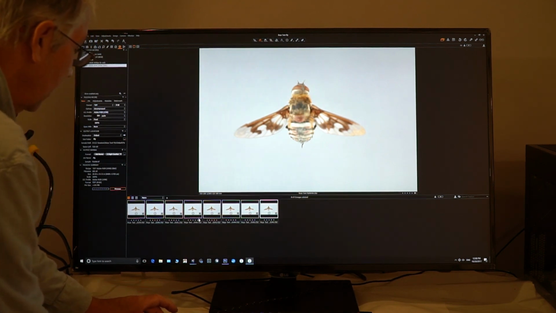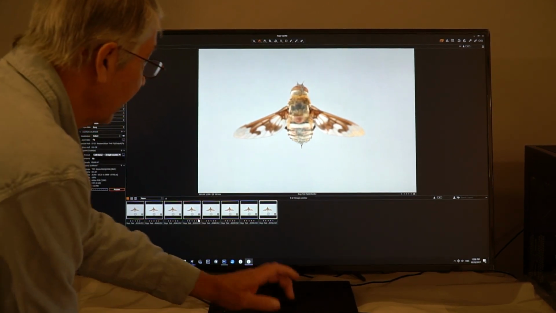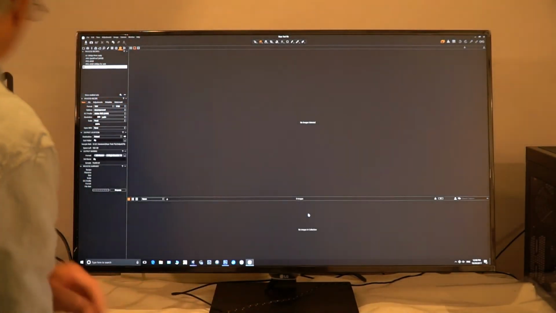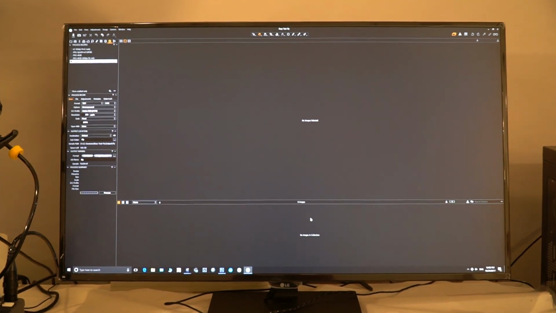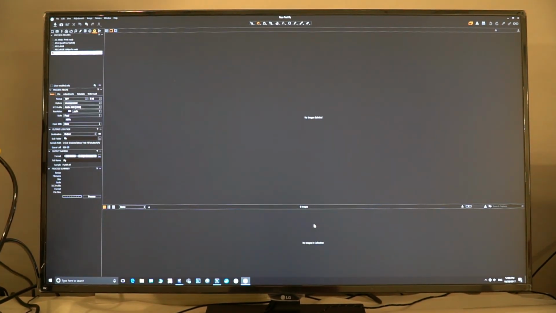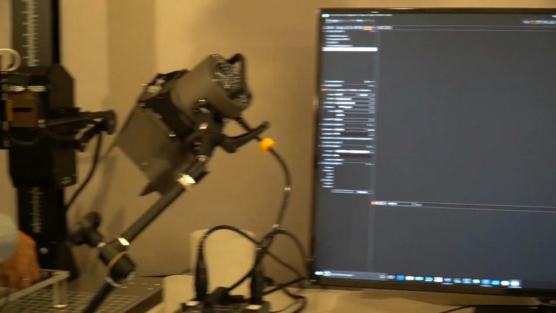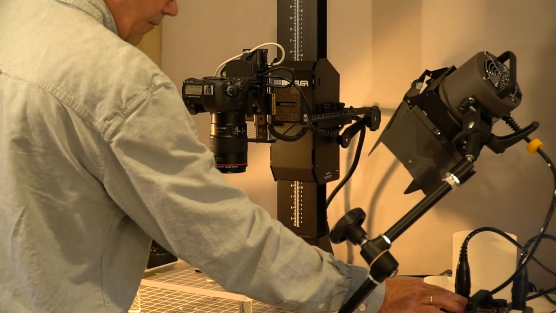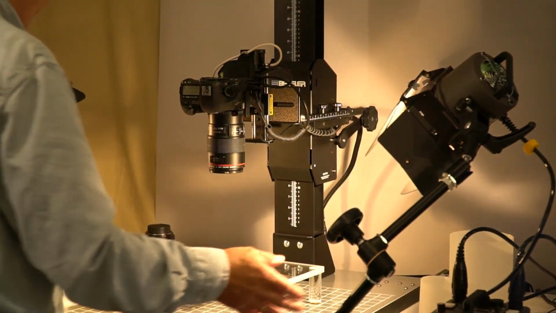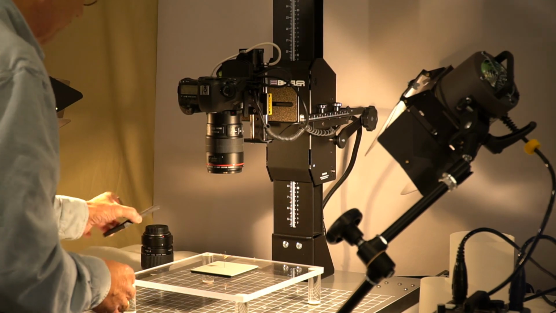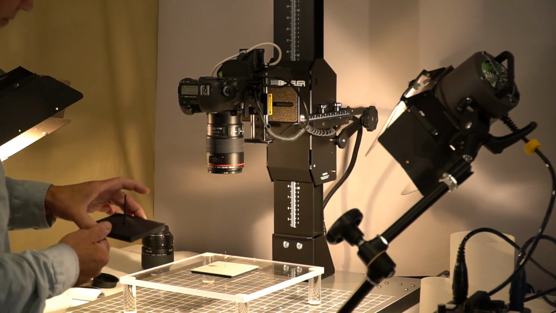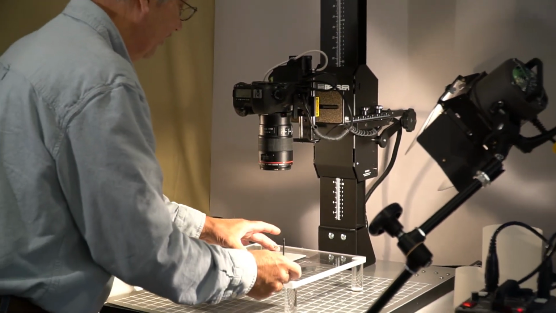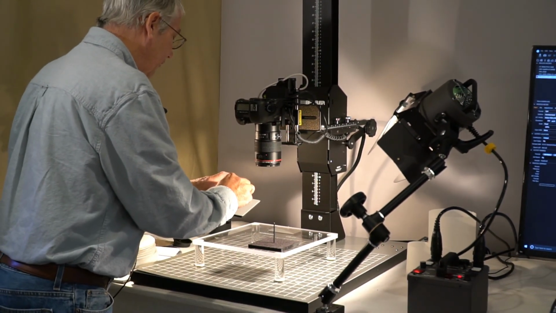I'm going to select all of these, delete them. Oops. I'm going to go Control A, delete, and they're gone. Now I'm going to go through and change my background. So let's bring the camera over here and I'll show you how to swap these backgrounds out. They're pretty easy. I'll turn my modeling lamps on so you have a little bit of light to see with. So I've got my black velvet background here. I want to make sure it's fairly clean. Take the pin out.